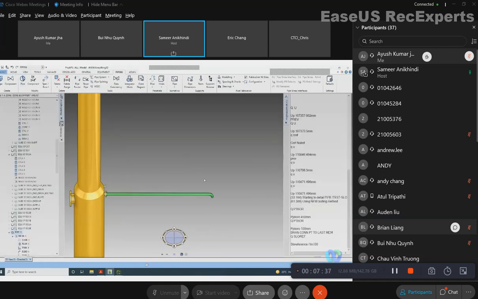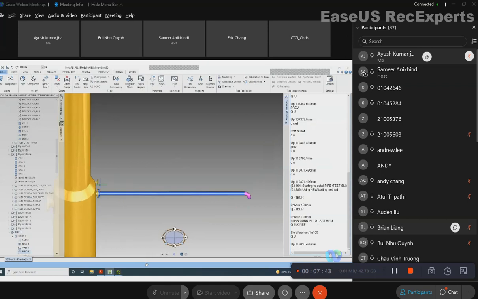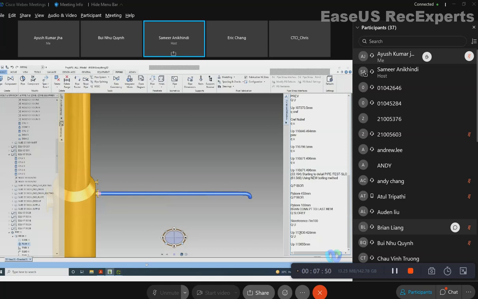Let me check the elevation here, the elevation of the flange. You can check: 24.572.